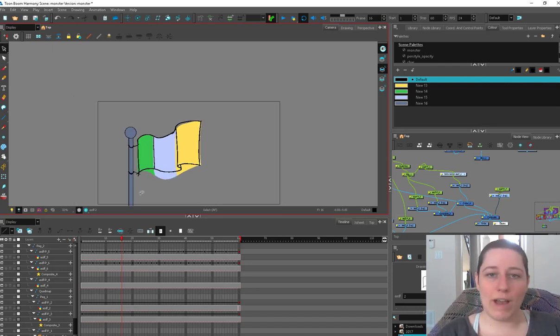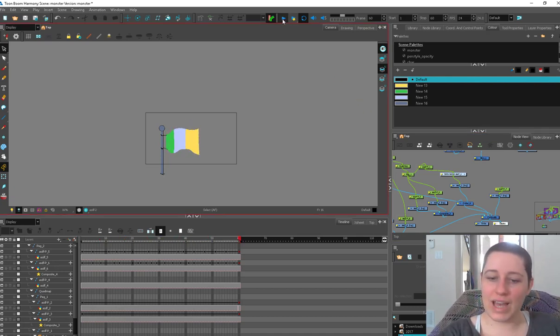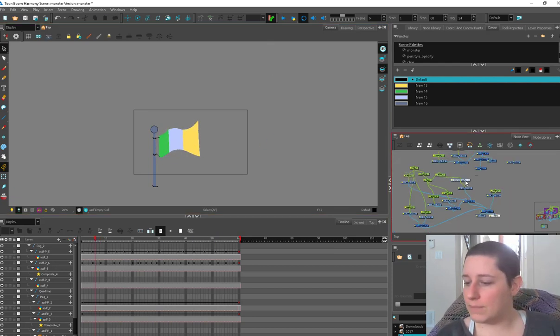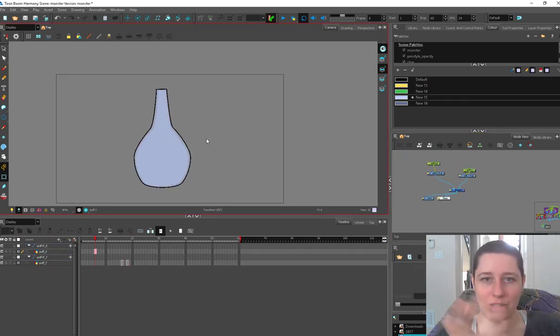So you can get more out of a classically drawn flag, but sometimes you only have 10 minutes and you need something. Bam, here's your 10-minute flag, including little dangly things. If this is a really long shot, you wouldn't even need to put those strings in there. You can get away without it. No problem.